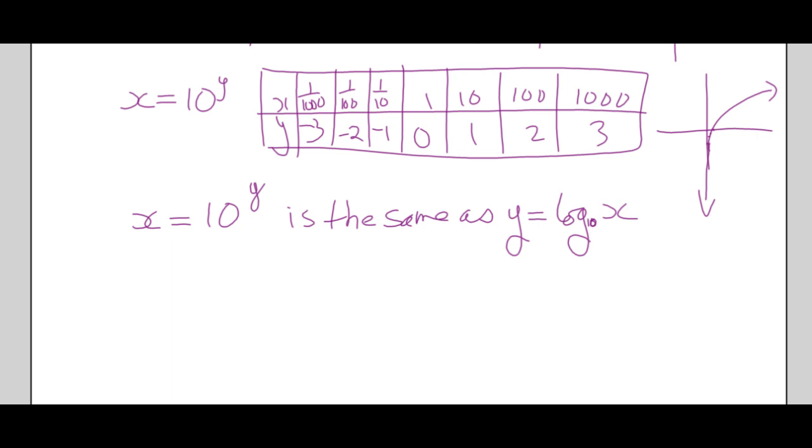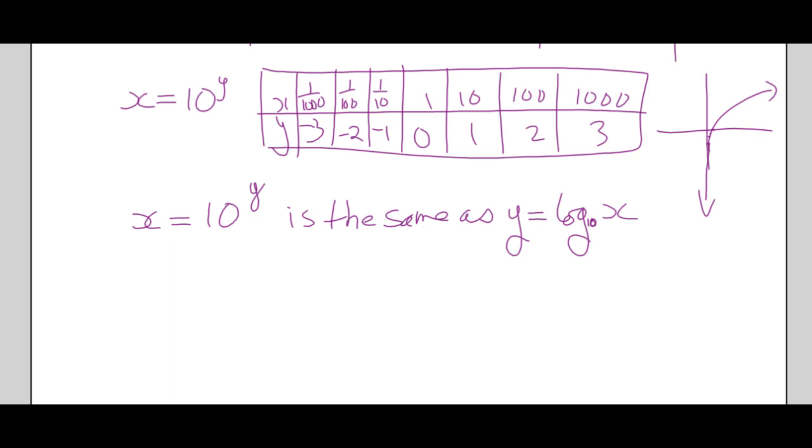What happens if I don't write the 10 there? It's still base 10, right? So it's like doing square roots. We don't put a little 2 in for the index when we do a square root. We just say, you see this? That's a square root. You see this? That's a square root. You never see that. We don't put the 2 in there. So if you don't see a base down there, then the base is base 10, right? And it's the one you're just going to use on your calculator, right? So you just hit the log key.